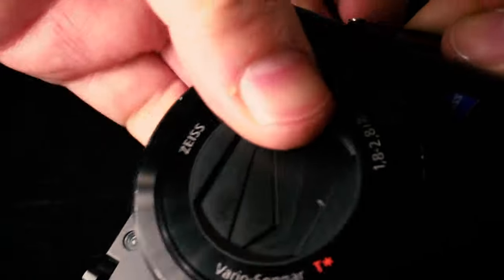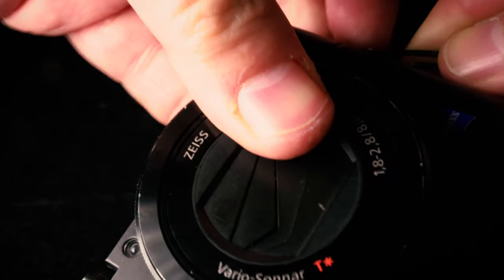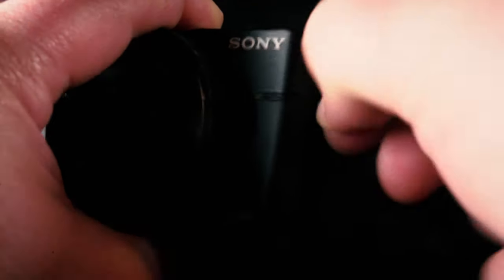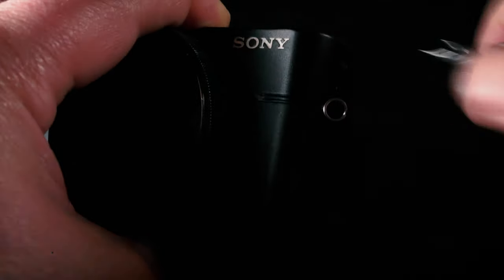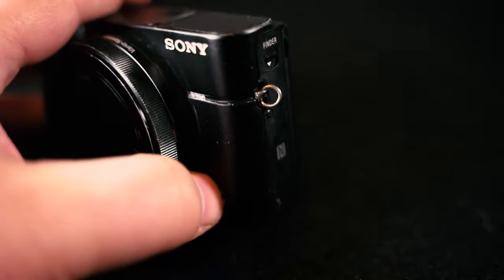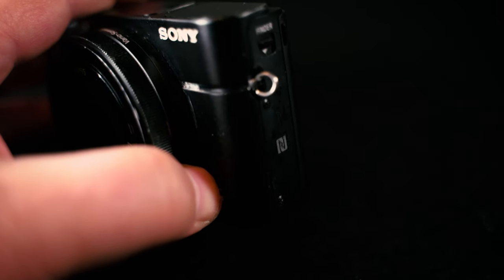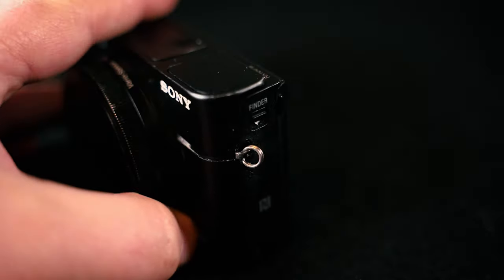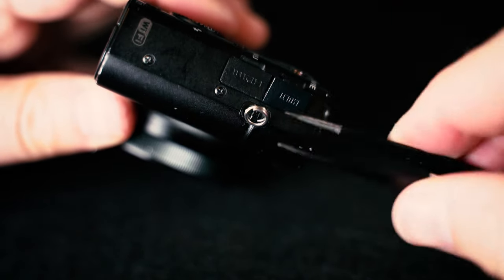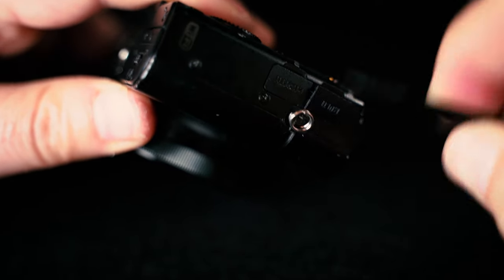To actually squeeze it through the little lug holes on the RX100, I needed a pair of tweezers and also a small screwdriver, one of those watch ones. It took a while and it took a bit of an effort, but given enough time and perseverance, you will get it through and eventually you'll have the split links in place.